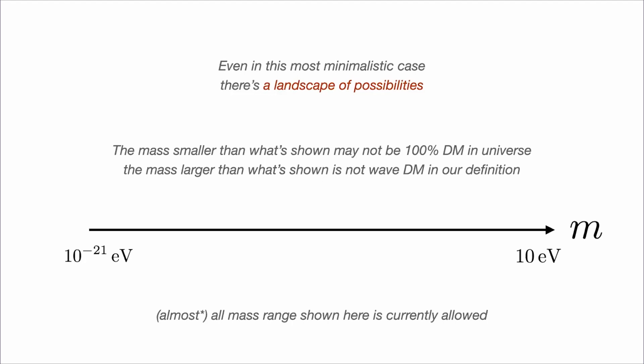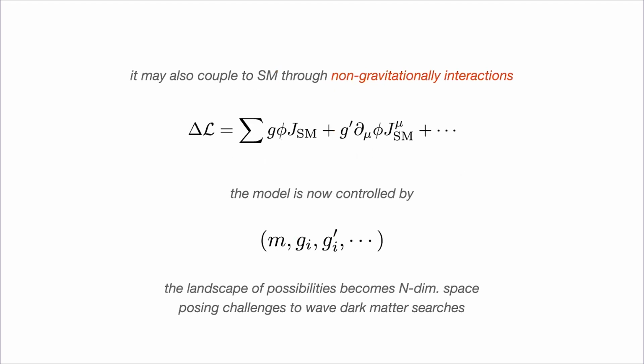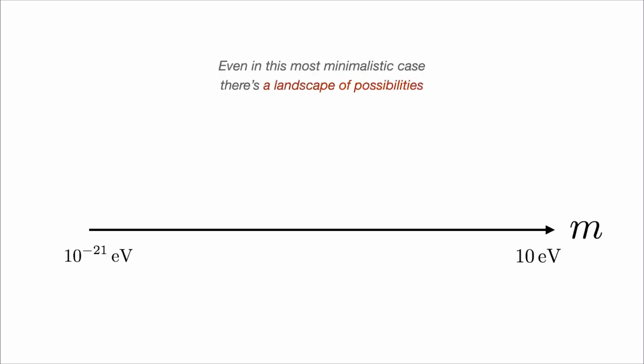Well, here I'm kind of vague about this mass scale. Of course there are many astrophysical constraints. Some of them claim to constrain 10⁻20 eV scale. Some of them claim to constrain 10⁻19 eV scale. So here I'm not claiming that 10⁻21 eV scale is allowed, but just giving rough numbers for the lower end of the wave dark matter. It's not to say that this is completely consistent with the cosmological or astrophysical observation.